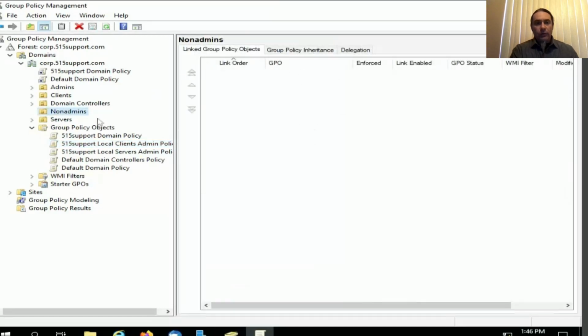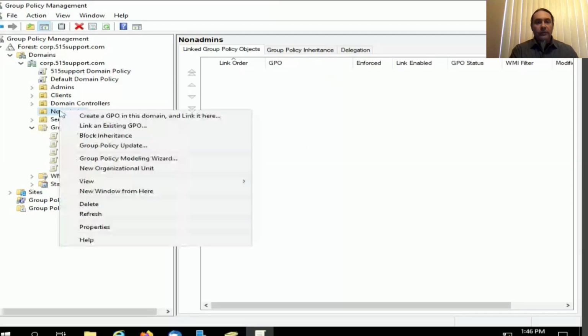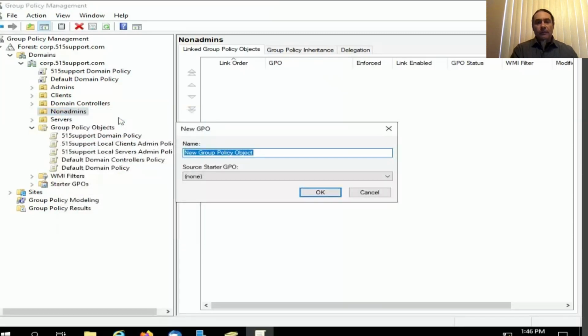Open this up in this window. And we're going to right click Non-Admins and create a GPO in this domain and link it here. And we'll rename our new GPO, Group Policy Object, 515 Support Folder Redirection Policy, after we delete the old one, excuse me.